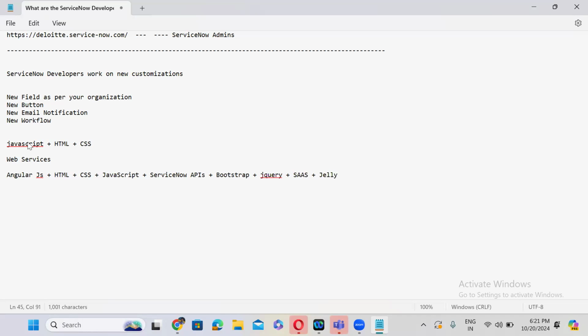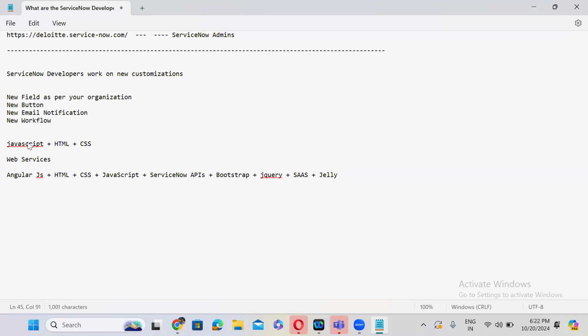Okay. So guys, remember as a ServiceNow developer, you have to develop something which is not already there in ServiceNow. To do the development, you should have knowledge of AngularJS, HTML, CSS, JavaScript, ServiceNow provided APIs, plus Bootstrap, jQuery, plus SASS, plus Jelly.